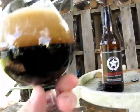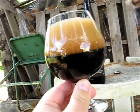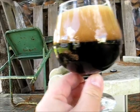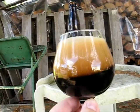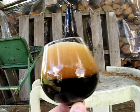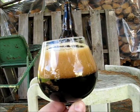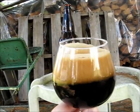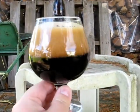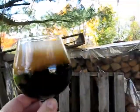One of the benefits of it being a 7% Imperial Stout, a lot more head. Although, you know, these days you can get like 13-15% beers with awesome head. But in general, higher alcohol beers aren't supposed to have bigger heads. And that's really beautiful. It looks like St. Ambrose, pretty much. It's got that real, what do you call it? Peanut brittle kind of color to the head. Tannish brown kind of thing. Pretty much pitch black right through. I can't see any light coming through it. Looks the part. Looks just like an Imperial Stout.